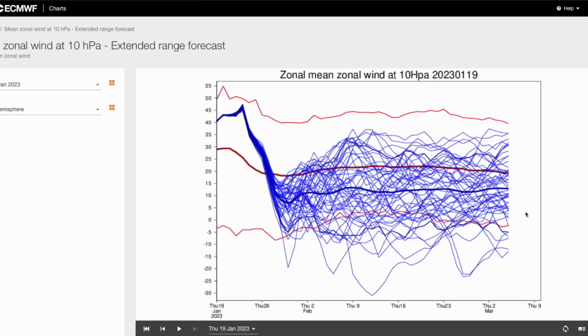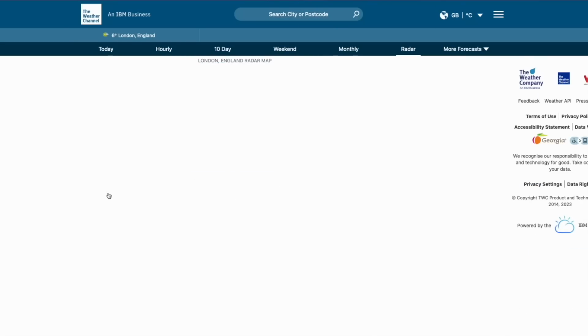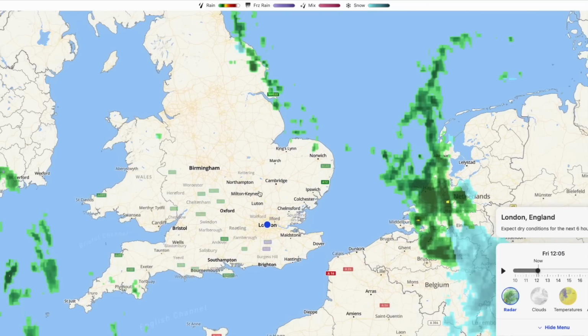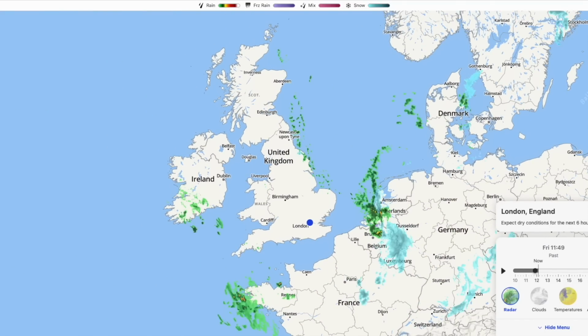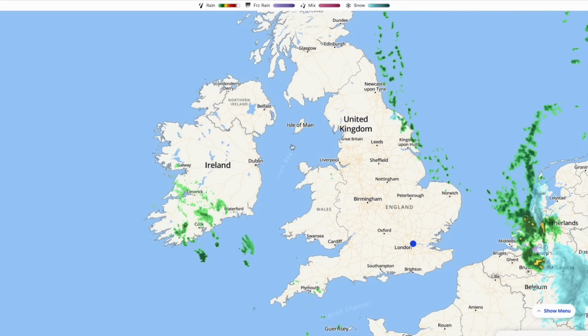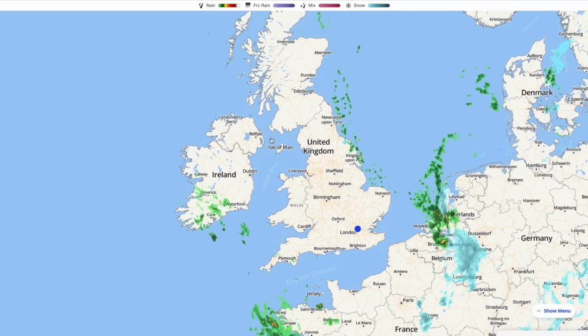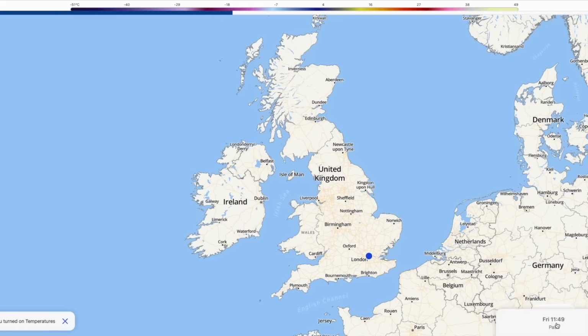So we do now have a look at what we do on a daily basis. If we go over to the Weather Channel and have a look at the live radar at the moment, it's another cold day out there, but showers are significantly reduced with higher pressure building in. The air is slightly milder, with a milder wedge of air pushing in over the course of the last 24 hours in the southwest. Again, that is propagating further northwards and eastwards, but making very slow progress of it and giving max temperatures today around that sort of 3 to 6 degree mark. And again, there could be a few showers along the North Sea coast, but not expecting anything substantial at all, as we are under a ridge of high pressure.